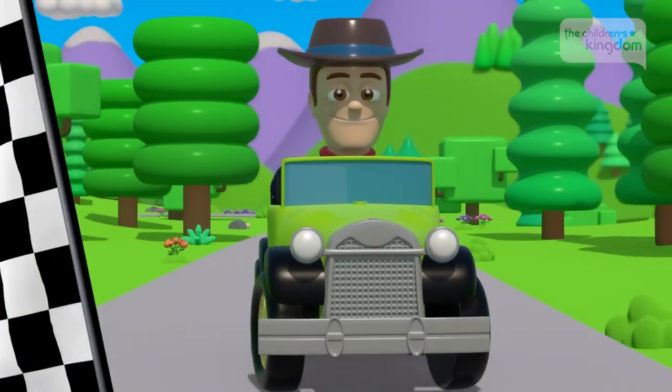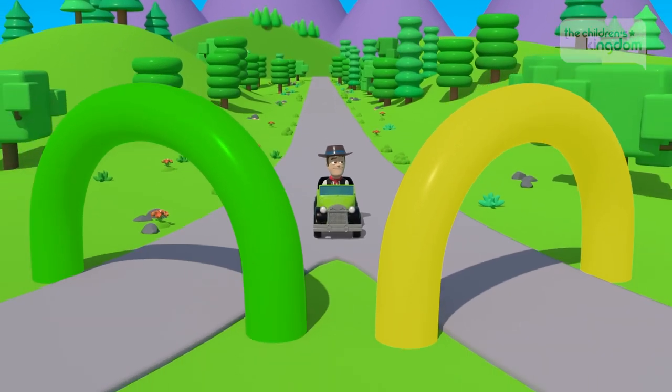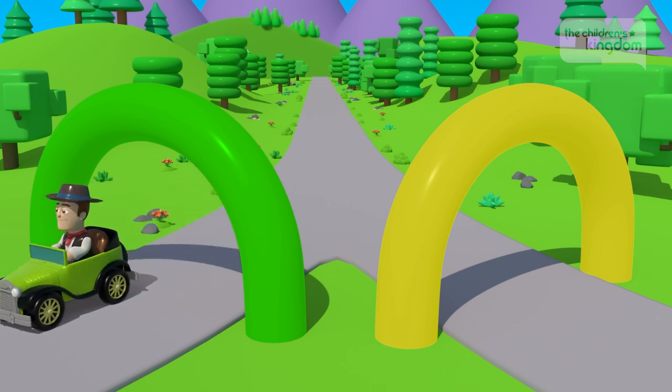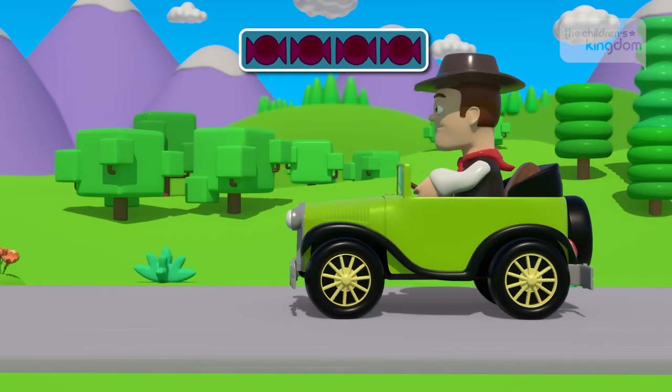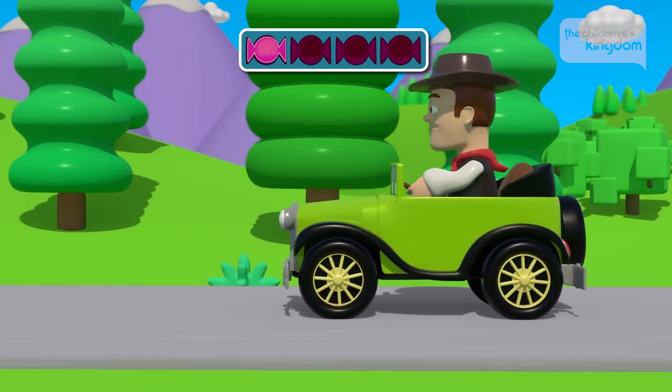What a fun trip! Now we need to choose the road with the green arc. Can you point to it? That one! Cool! Let's go on wheels! Look! There were some special objects to collect! Candy!